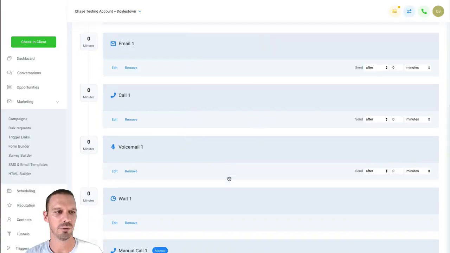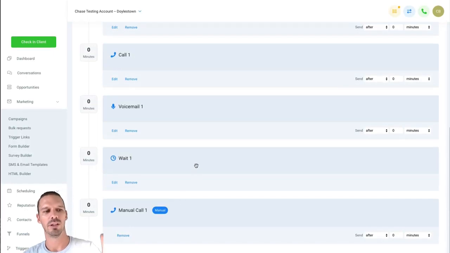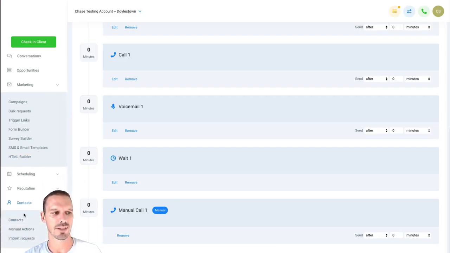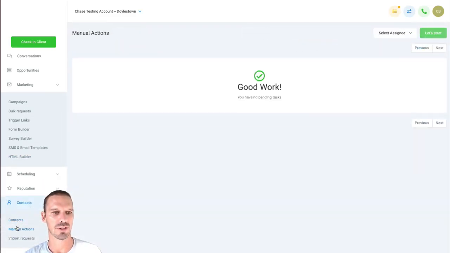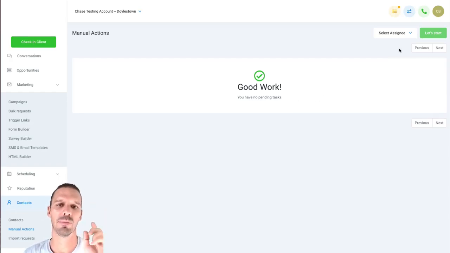If you add a manual call or a manual SMS step, when the lead hits this step, it will generate the manual action, which is here in contacts, manual actions. When people hit that step, they'll populate here, assigned to the user they're assigned to from the campaign. Then that person can come in here, there's a play button, and they just hit play and it will call the first lead.